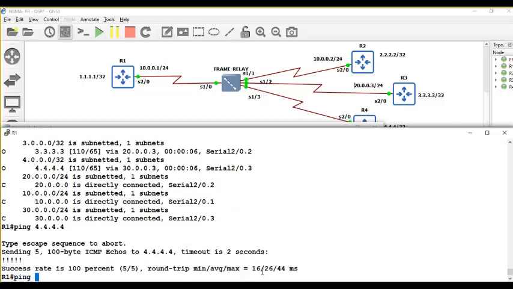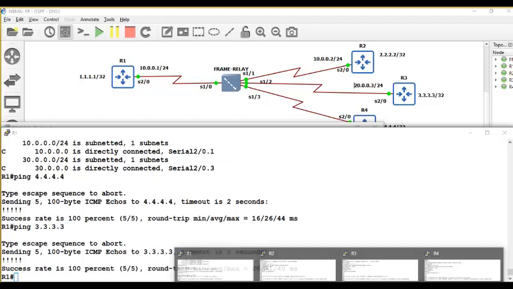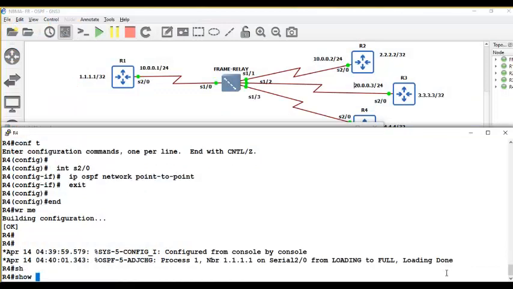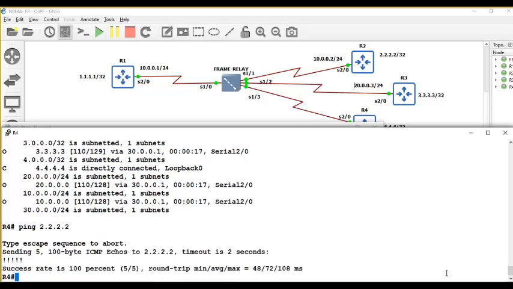Even from branch office to branch office, you can ping. So this is point to point. Point to point is multiple subnets, and you need to define the frame relay map manually, and then neighbors are dynamically discovered.